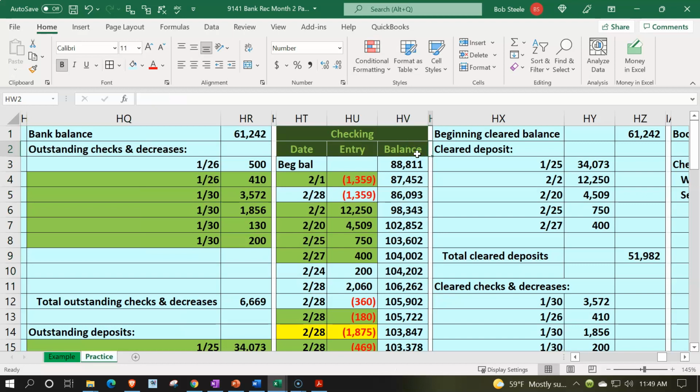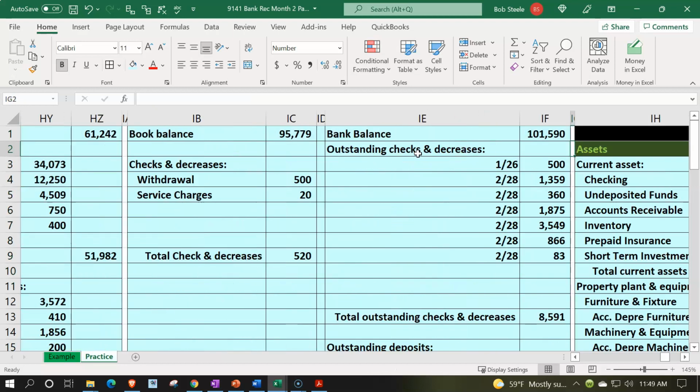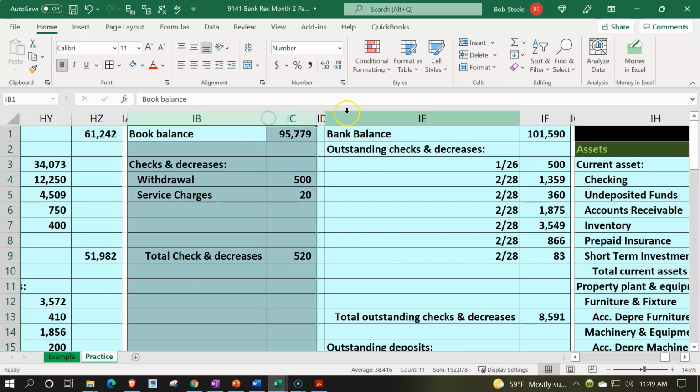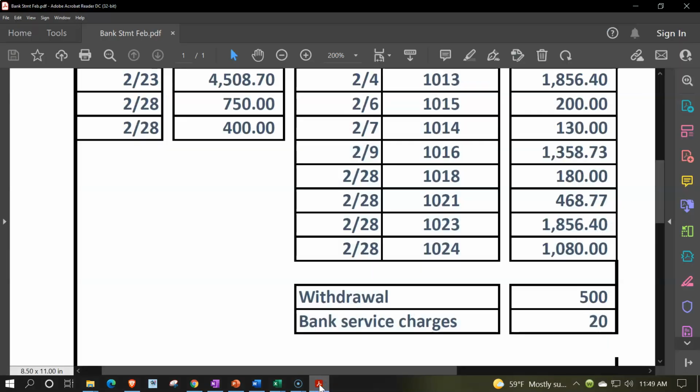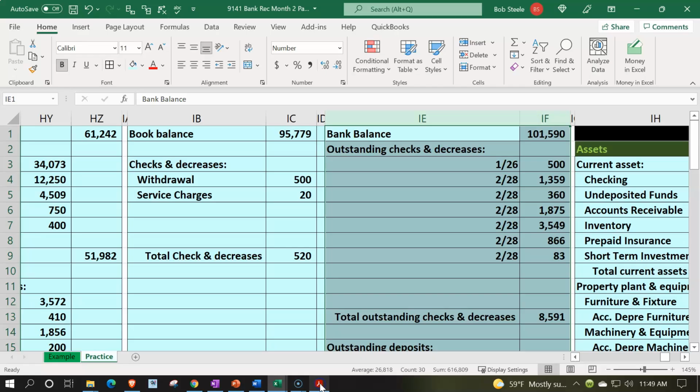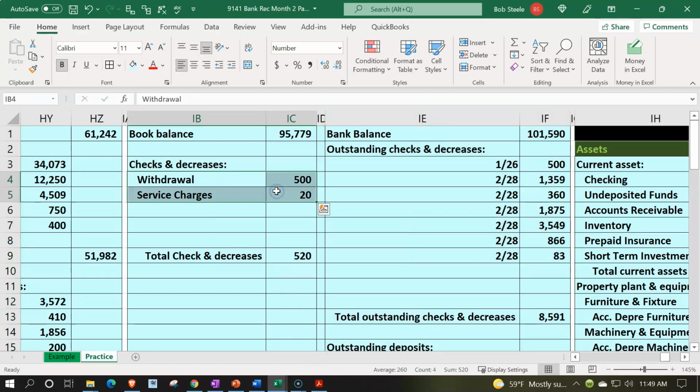And then on a book problem, you would typically have two sides to the bank reconciliation, and you would then be looking at the book side and the bank side, and you would be figuring out which side had the problem on it, the book side or the bank side. If something's on the bank statement and not on our books, then most likely we have the problem, unless the bank made an error, which is rare. So that means that we would say it's on our side. We have to adjust our balance because the bank is correct.